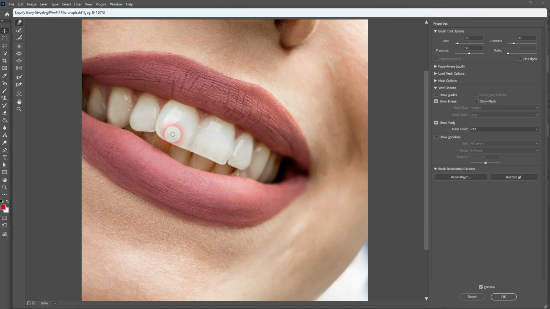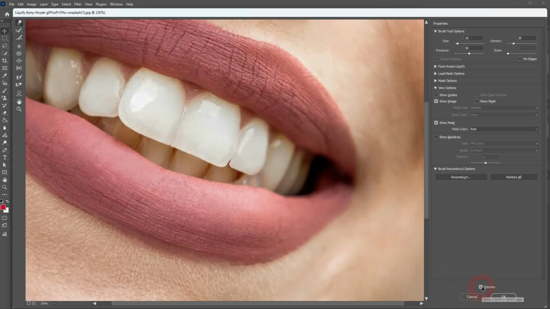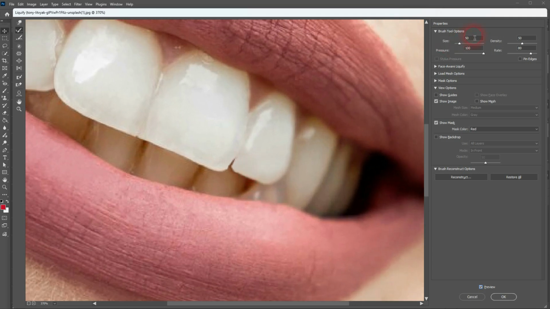And let's say you're not really happy because it was a little bit too much. We can simply switch to the second brush on the top left, which is the reconstruction. And then you can bring the original back, in this case a little bit, so it kind of warps it back. You have to adjust the size and the pressure here as well. Let me go to 25 and 50, and I bring that a little bit back, maybe up to here.